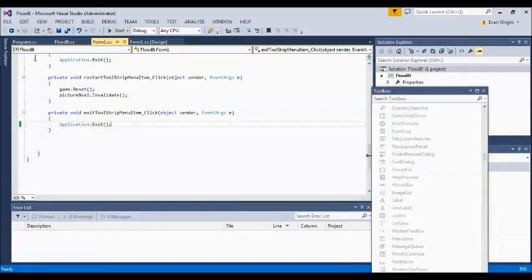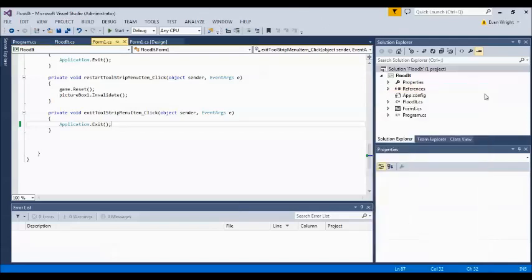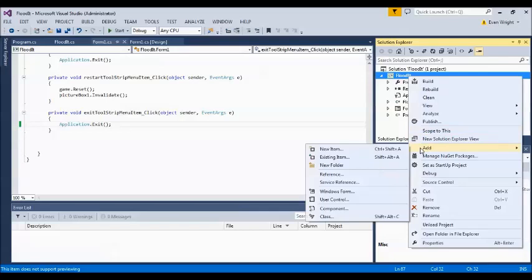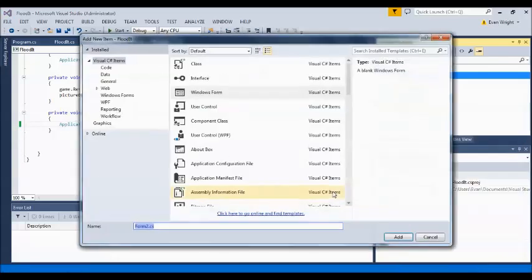There are going to be times where you want a message to pop up and it's a little bit more involved or more complicated or more elaborate than just a regular message box. So let's look at how to do that. What we're going to do is create another form. So I'm going to create a new form here. I'm going to right click on my project and I'm going to say Add Windows Form. And this window will pop up.